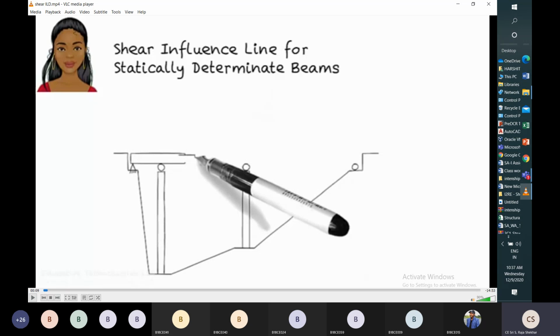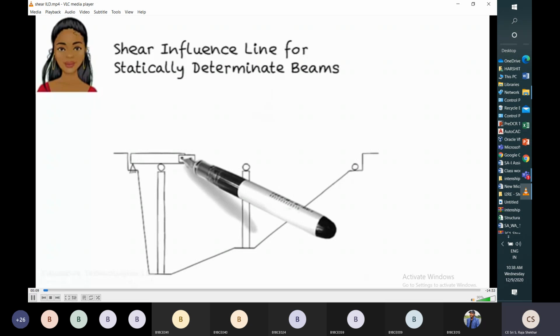What is meant by a statically indeterminate beam? Statically indeterminate beams are the beams which we cannot analyze by using only static equilibrium equations, that is sigma Fx equal to 0, sigma Fy equal to 0, moment about any point or any section equal to 0. For that, additional equilibrium equations and additional compatibility equations are required to complete the analysis of statically indeterminate structures. For a complete analysis of such structures, we'll use slope deflection relations, force displacement relations, and compatibility conditions.